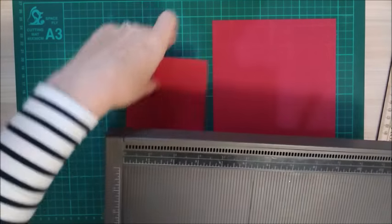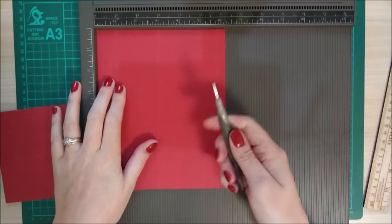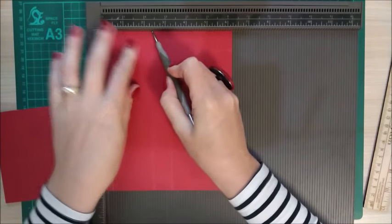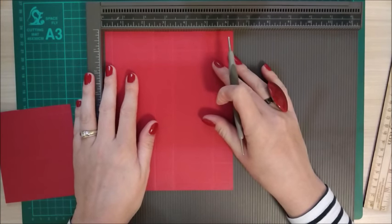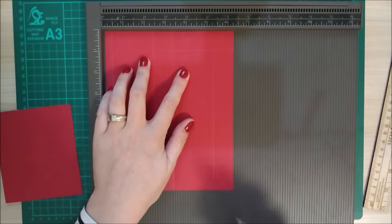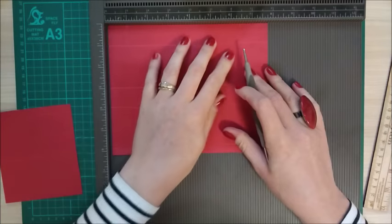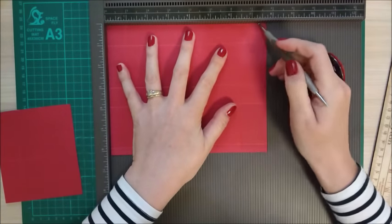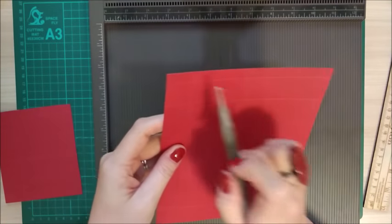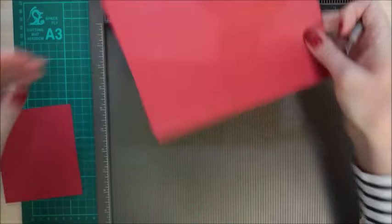Grab your scoreboard. And we'll do the big box first. So this is 6 1/4, so scoring along the 6 1/4 inch side at 3/8 inch all the way down, 2 3/8 inch, and then pull the card out from the side there, and you want to score at 3 3/8 inch and 5 3/8 inch. Then rotate it. Pull the card out, and you want to score at 1 inch, 6 1/2 inches, and then push that card back in and score at 7 3/8 inch. And you should have this tab running along on one side, because that's going to be the little lip that holds the box when you open and close it. So that's that piece. So that's just the one.